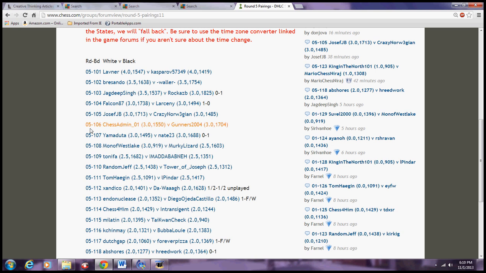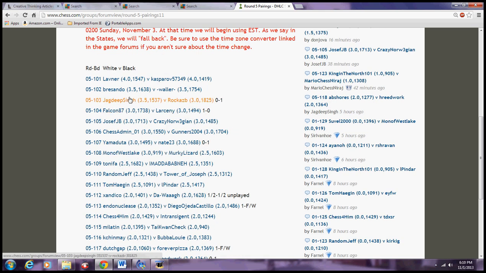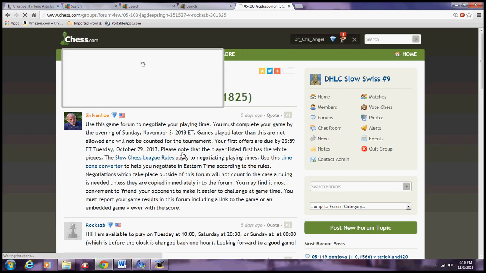And what happens is you will see your name versus another player, or another name versus you. The player listed first has white. The second player listed has the black, obviously. And you just come down to your name and you click, and you will find a forum that has been created for you. And so here's a good example.